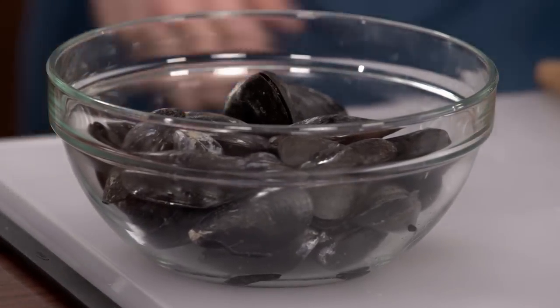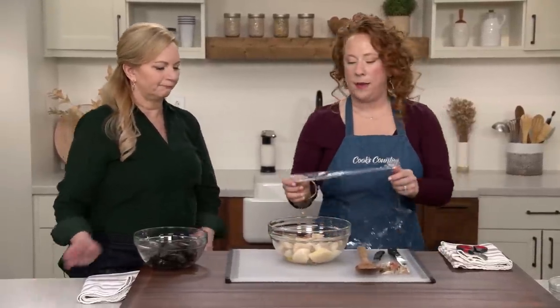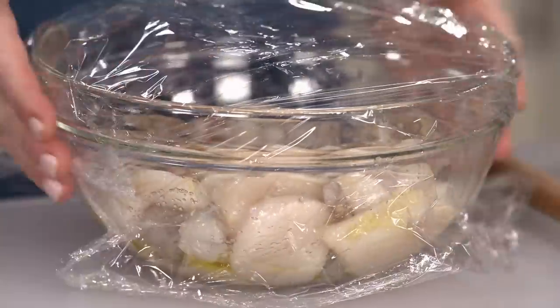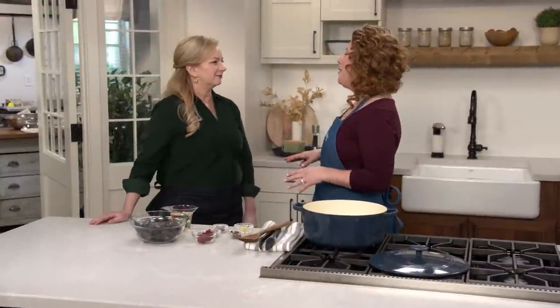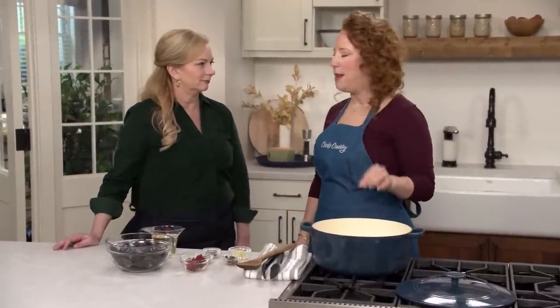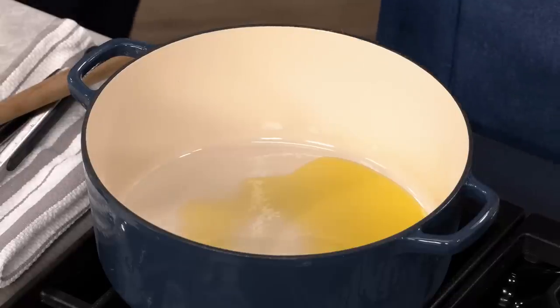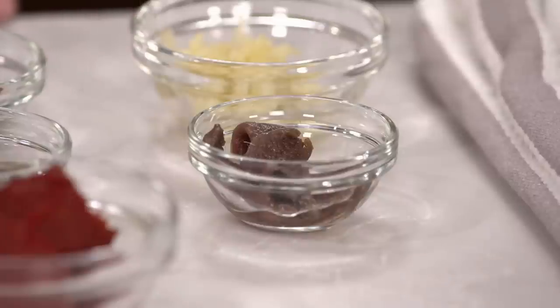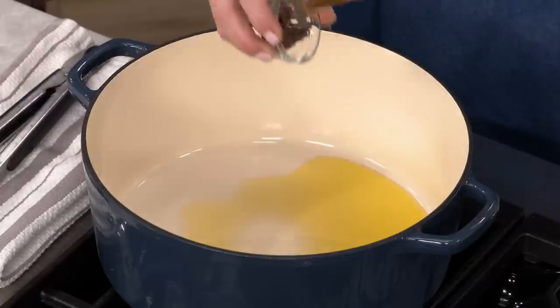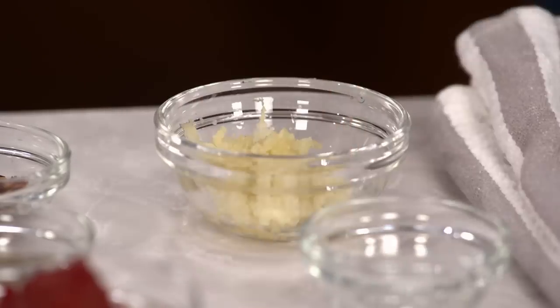Okay. But first I'm going to put our scallops and shrimp into the fridge until we're ready to add them to our recipe. Okay. Now I mentioned it's a one pan meal that we're building here today. So I'm going to start to build the sauce in this beautiful Dutch oven right here. I have 4 tablespoons of extra virgin olive oil heating up over medium heat. Okay. And I'm going to add 3 anchovies. That's part of that savory. Oh yeah. Lots of umami going on in there.